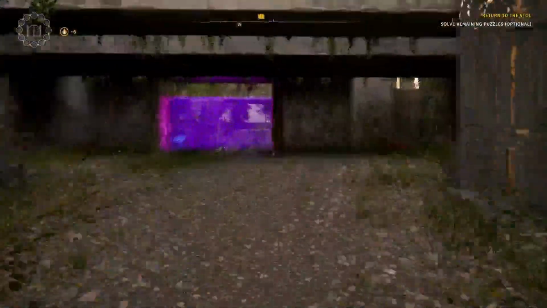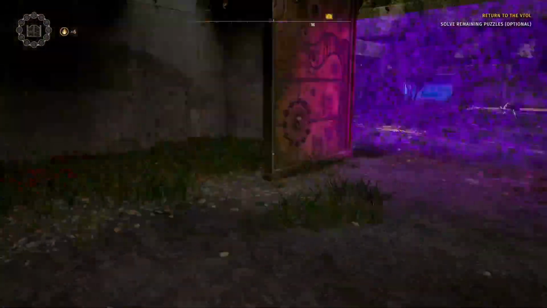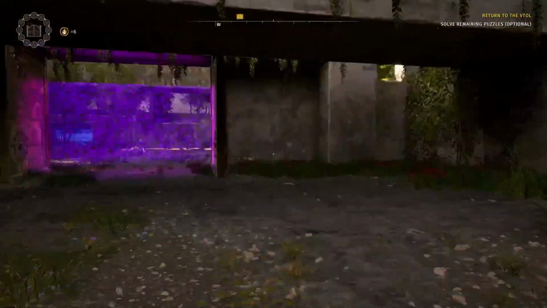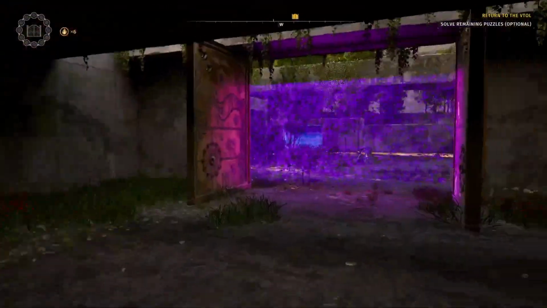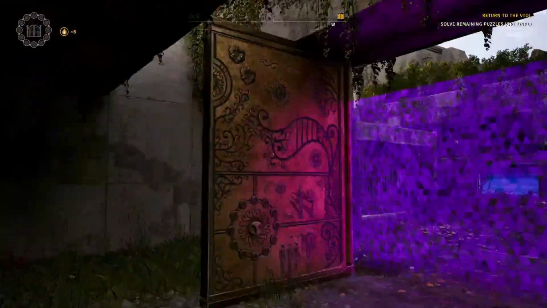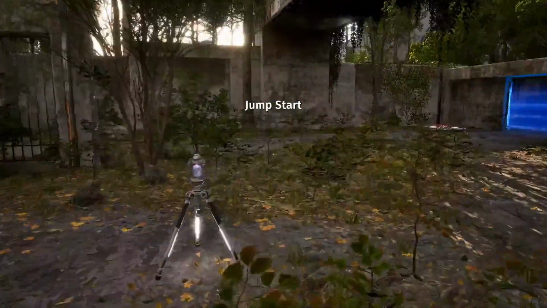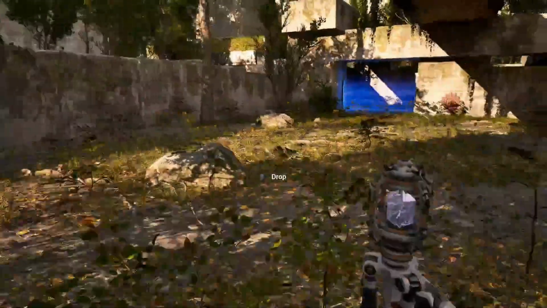Last we left off, we had just come back to the island after saving Byron, him being elected mayor, and we are now going to do these gold puzzles here. Very excited to do so. Jumpstart. Okay, so let's see what we have here.